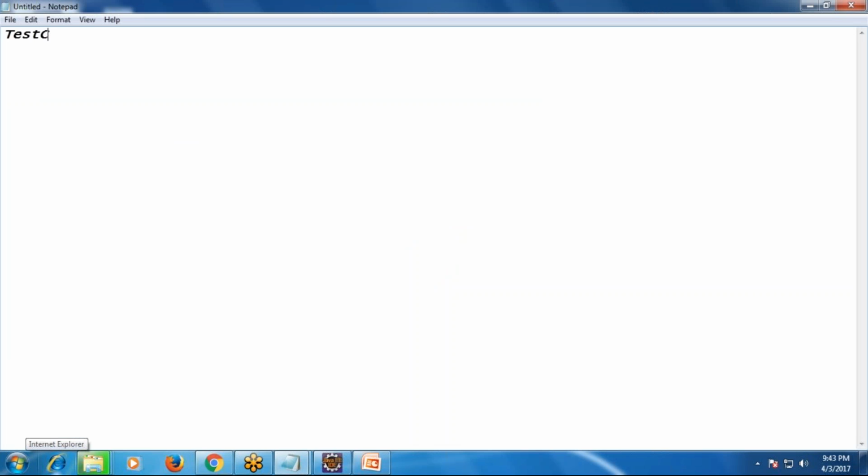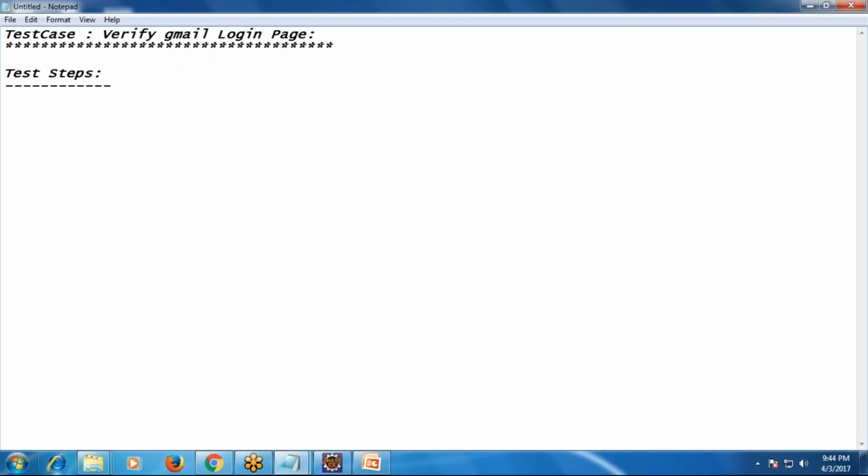So let us say the test case is verify Gmail login page. That is my test case name. What is a test case basically? It's a group of test steps. What are the steps if I want to verify the Gmail login page? The first step is launch the Gmail application.